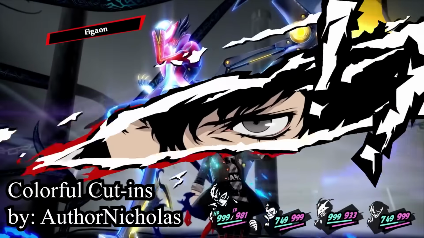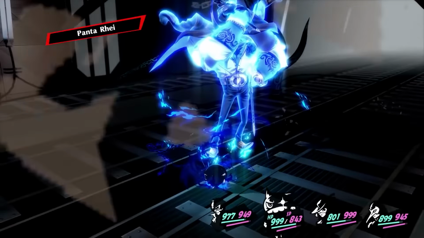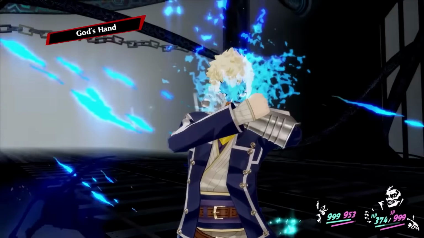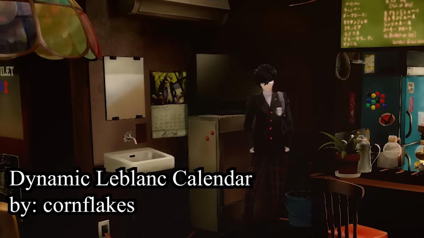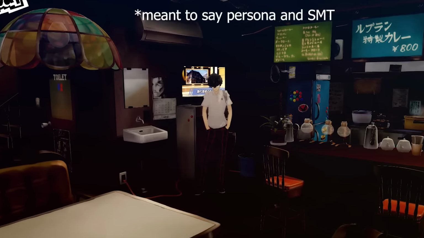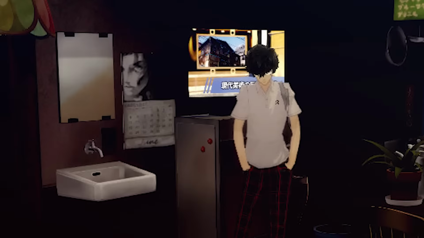Our next mod is called Colorful Cut-Ins, made by author Nicholas. This simple mod changes all the Phantom Thieves battle cut-in art to have colored backgrounds, primarily used to add extra flair. Next up, Dynamic Leblanc Calendar by Cornflakes is awesome. Tired of the same boring calendar Boss keeps hanging up, but with this mod he finally caves and buys a Persona-themed calendar. It will update to a new picture based on the series every month.